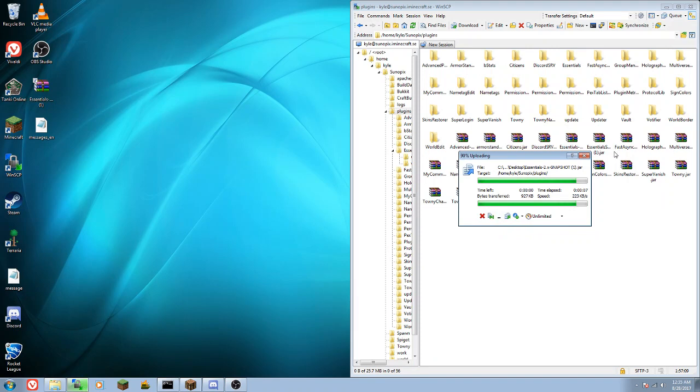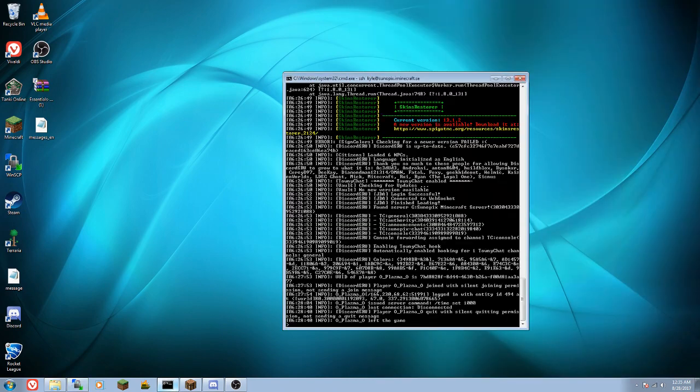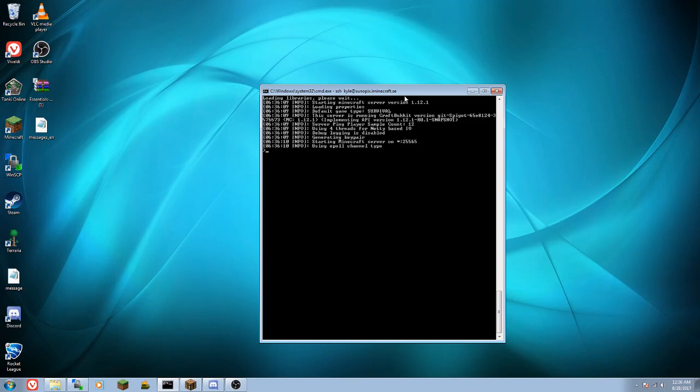And then one thing I'm going to say is, after you do this, don't reload Essentials. Restart the server entirely. You could reload your server, but that's not recommended. Just restart the server. So I'll restart the server. And this is another method I'm using to connect to my server. If you want a guide on how to set up a server through the web method I'm doing it as, you can ask for a video, and I may do one.